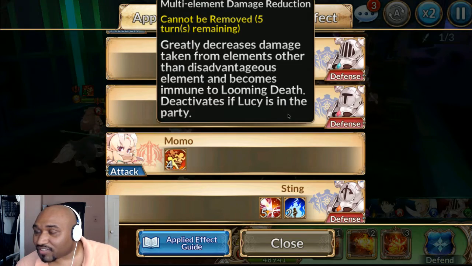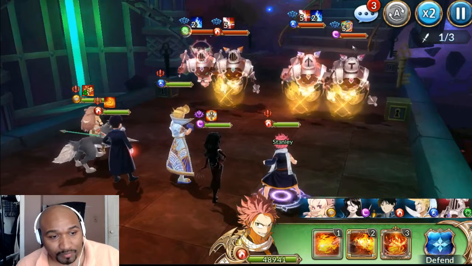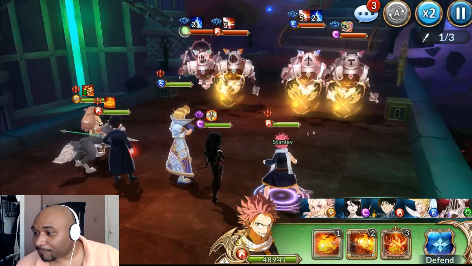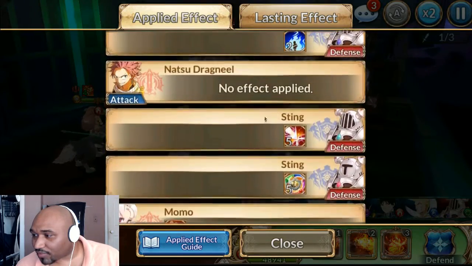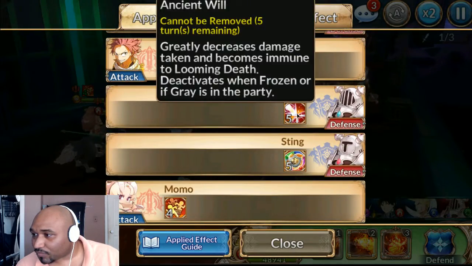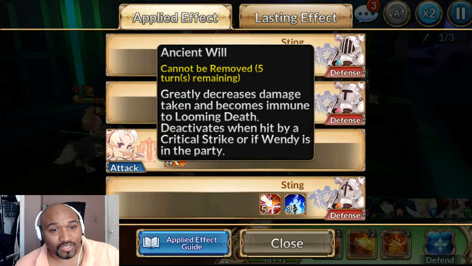But since it is just a multi-element, that's why I have Momo here. Momo will break him, pretty much one-shot him, which is really good. And obviously the same thing for the water one, which I think is for Wendy. Let's go down and see that one. Yes, Gray, where are you? Yeah, this one deactivates on a critical strike, which is pretty easy to do. Or if you have Wendy.